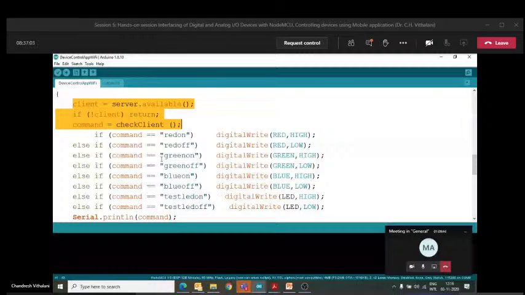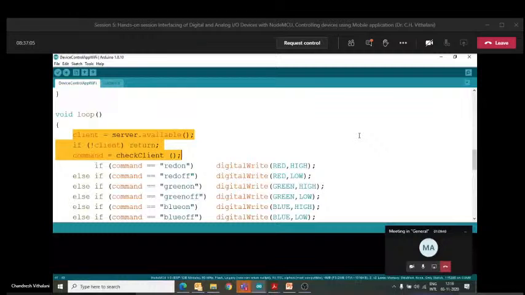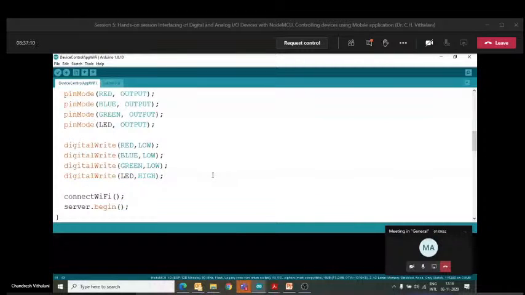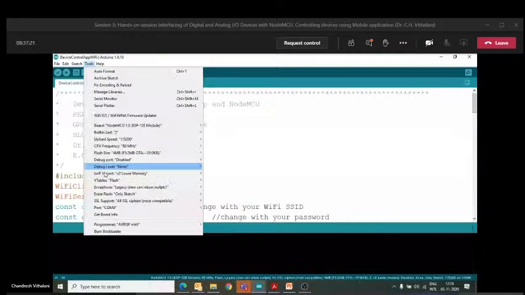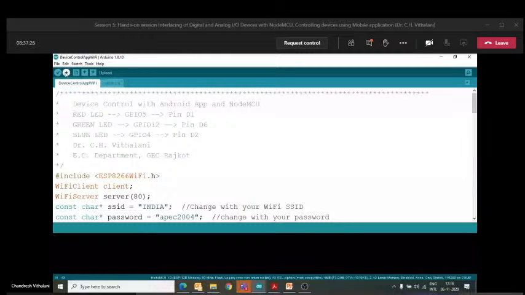So at present, what I will do, I will connect my node MCU with this, as well as I want to connect my mobile phone also with the same Wi-Fi. So first of all, I will upload this program, and to upload this program, what I require to do is that I will check where actually my port is there, COM8 is there, and then I will upload my program there. So it is actually compiling this program, and then it is uploading that program in that. Meanwhile, I will connect my smartphone also with the Wi-Fi network, so that both can communicate together.